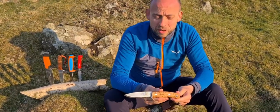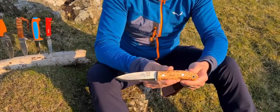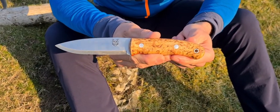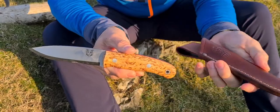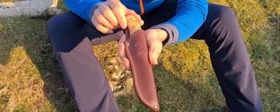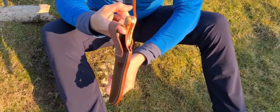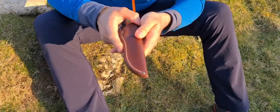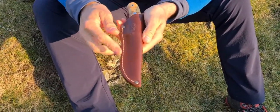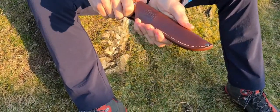And last but by no means least is the Mk2 TBS Boar bushcraft knife. So these will set you back about 109 quid. They're British made. That'll get you the standard sheath, which is what I went for, just a standard leather sheath, but nice clean lines, nice fit on the knife, good grip on it, and a simple belt loop on the back. You can pay about another tenner, I think it is, and get an upgraded sheath which is a bit wider and has a pocket on the front, but I preferred that, just nice simple clean lines.